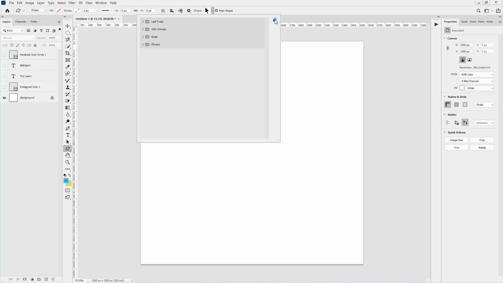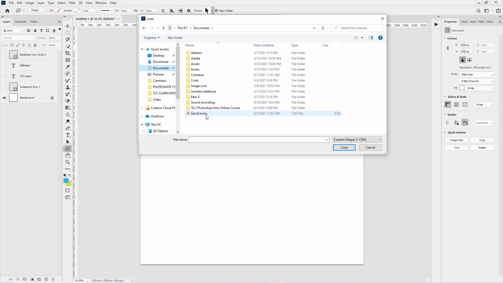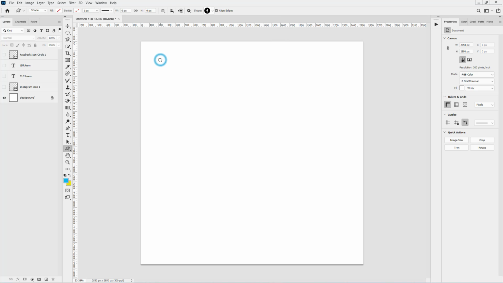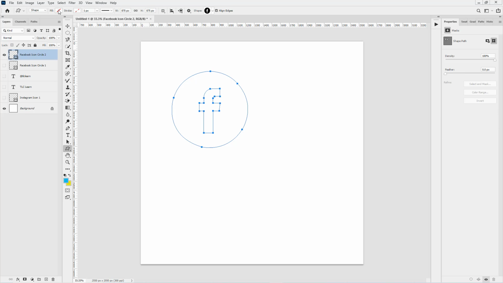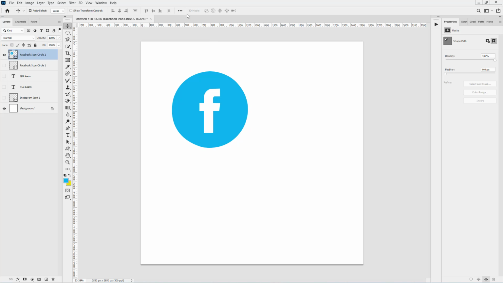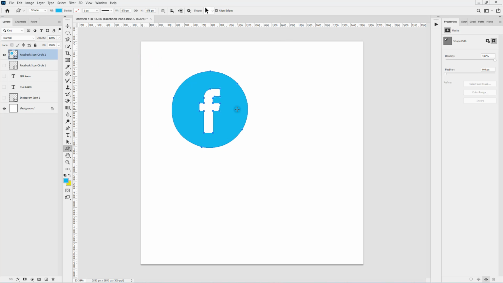We can right click there, so let's just go ahead and do it the normal way. Import. Let's go to documents again, where I've put that social icons right there. Good. So now you have a folder that is saying social icons, and we can test all of that again. It's working fine. It's still a vector shape, and it will scale to however you want it to scale and maintain the resolution.